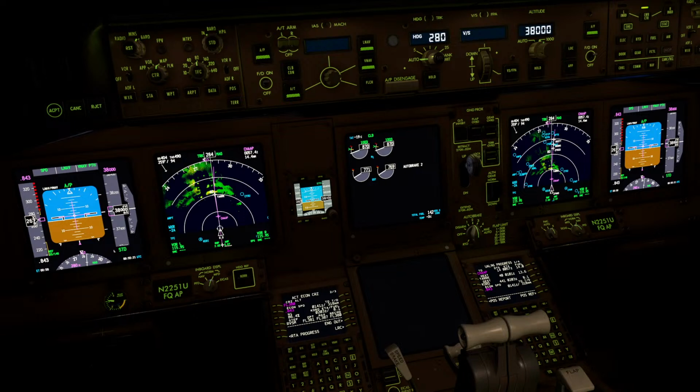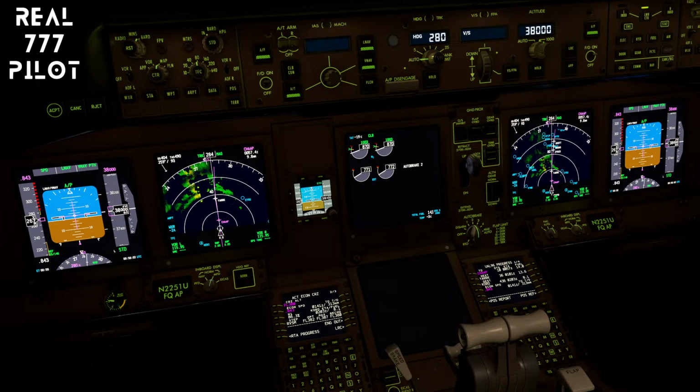Then you do your memory items. Once you finish with your memory items, you can talk to ATC if you need help or if you need to tell ATC about something, and then you start your non-normal checklist. You go all the way, you do all the non-normal checklists that you have, and then once you finish all the non-normal checklists, you do any normal checklist that is still pending. And with all this information, once all the checklists are complete, you have to come up with a decision: you're going to continue the flight, divert to an alternate, or return to your departure airport.